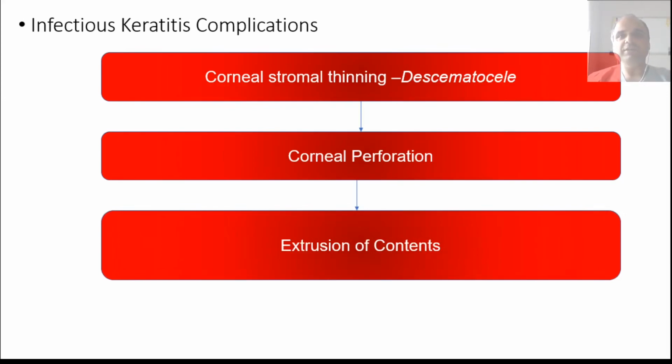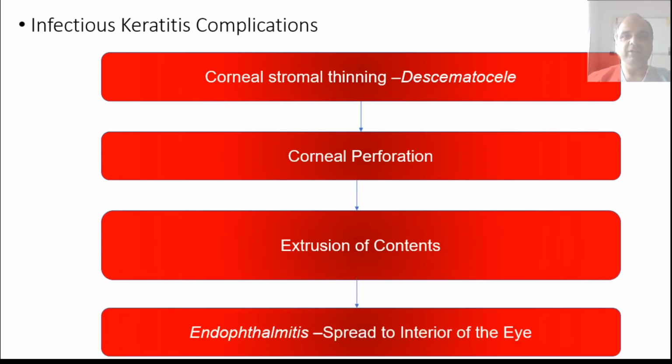And once you have your corneal perforation, things inside the eye go outside, and the organisms from outside come inside, and you end up in endophthalmitis, which is basically the end of the eye. Although we'll talk about certain things that can even be done once a perforation has taken place, but essentially you're looking at the end of the eye. The end of the eye would mean end of useful vision in the eye.